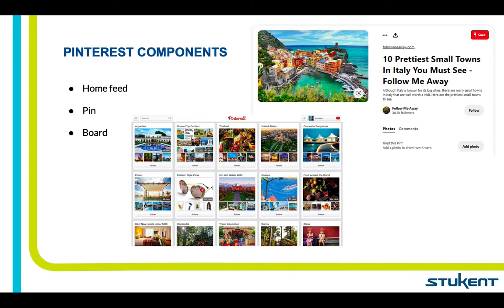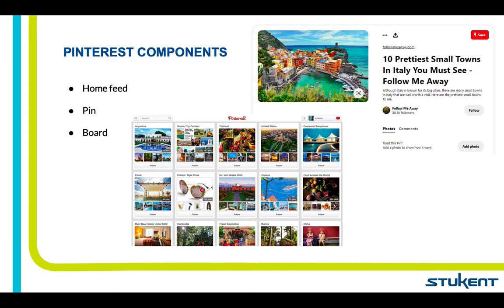You can also add text overlays or include logos on the images. When users click on pins, they can save, comment, share, and add photos to the pin, or they can click on the call to action URL and find out more information about the photo or video. Pins can be added from websites using a browser extension for Pinterest. That's something that a user can choose to download, and it just makes it faster for them to pin items versus having to be logged into Pinterest and copying and pasting URLs.